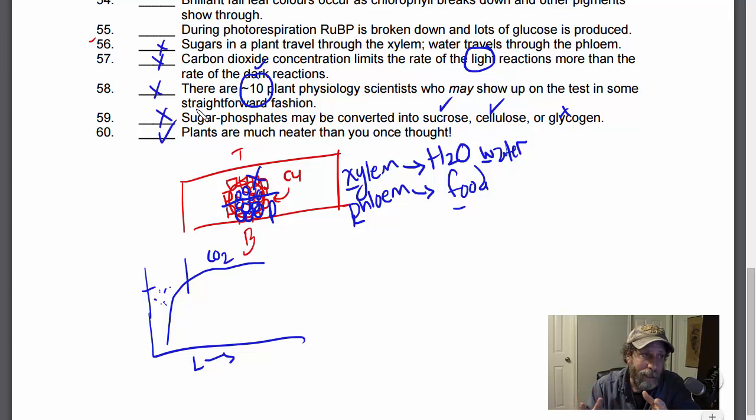And of course, there are a lot of great scientists that make a very good living studying plants and the physiology of plants and how plants can be used for medicines to save lives. How plants can be used as food sources. How plants can be used as building materials, as certain products, rubber, hemp, all of this kind of stuff. All right. So that's the end of my little true false review.